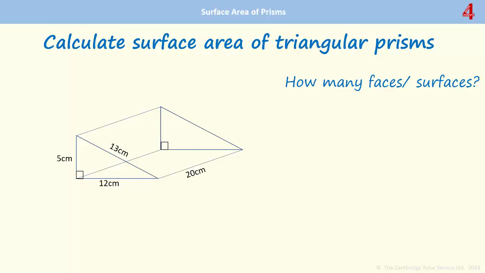How to calculate the surface area of triangular prisms. So the first thing is to be aware of how many 2D shapes there are in a prism and what those 2D shapes are. Sometimes it helps to have a rough idea of the net of each 3D shape you might encounter. You can always draw a very rough sketch of it. It doesn't have to be accurate or measured. It's just to help you see what the shapes are that you're dealing with.